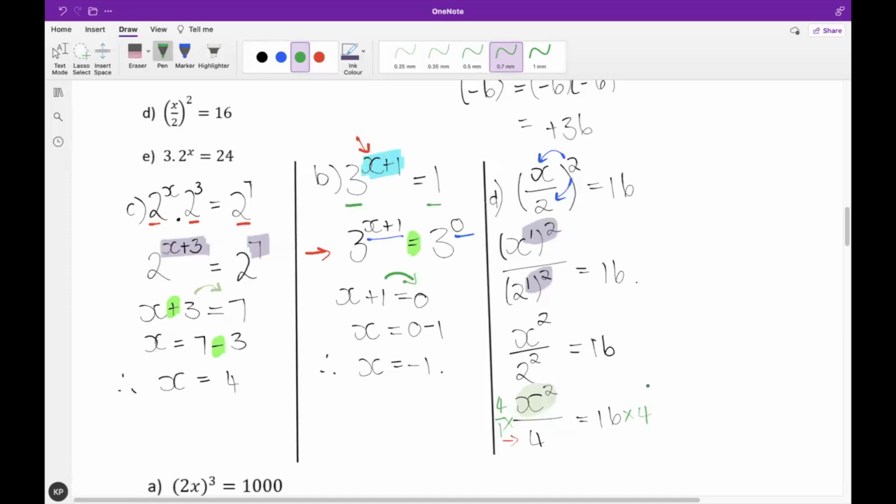What's going to happen with my 4s on the... Thank you. They're going to cancel out because one is in the numerator and one is in the denominator. And I've successfully gotten rid of it. So then I'm going to continue on the side here, okay? So then I'll be left with x squared on my left-hand side. And on my right, I have equals.